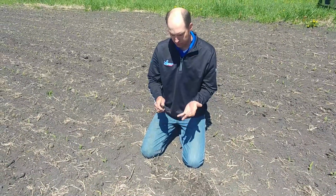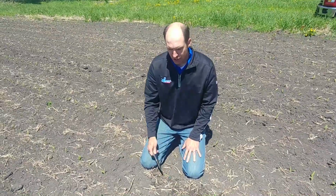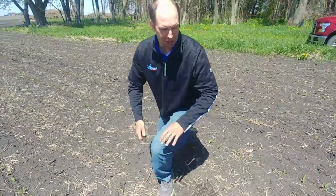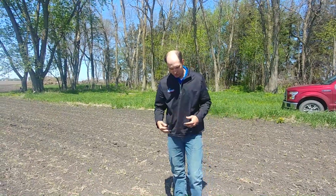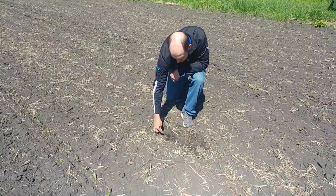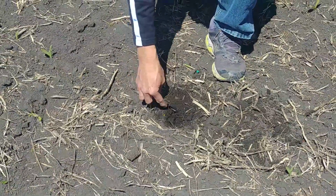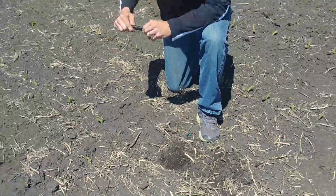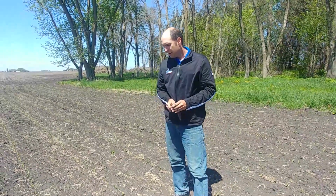Some other things, like I said, we want to look at planting depth. That was what I first looked at. Look at any other issues. The other thing that we're seeing a lot of this year is that it was really dry on top as we planted the corn, but believe it or not, it was actually really wet underneath, and we saw some sidewall smearing and sidewall compaction. And as I dug here, you can feel it with your knife. It just dug nice and easy. I didn't have any sidewall compaction in here, but as you can see, some of these places do have some sidewall compaction.